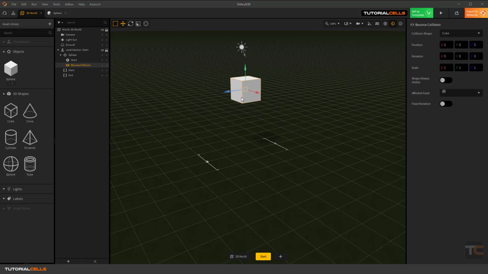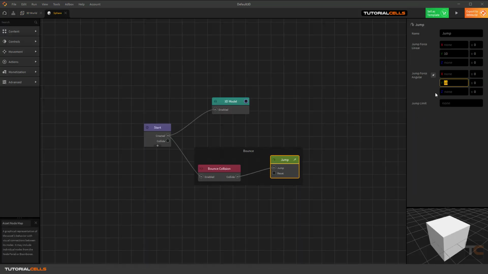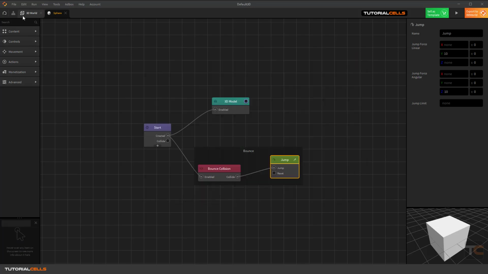y-axis. I want to make angular rotation, for example, in z. You can go to the sphere, select the Jump, make it None. We don't want it to be zero. I explained it before, what's the difference between None and 0? And let's play and see what happened. You can change the jump force angular. See, bouncing and bouncing in this direction. Nice. Okay, that's it.